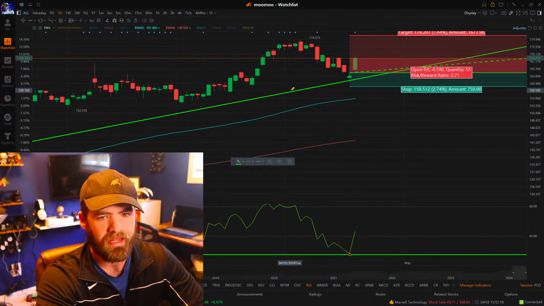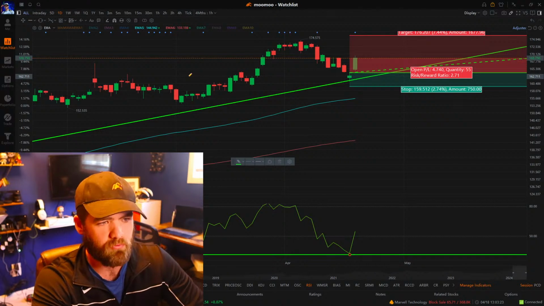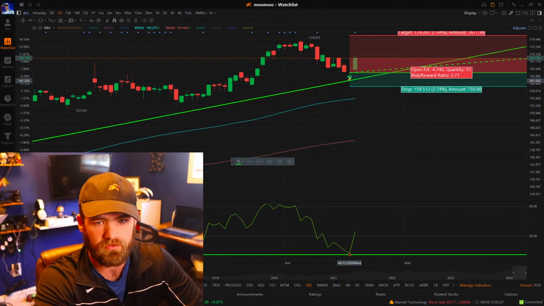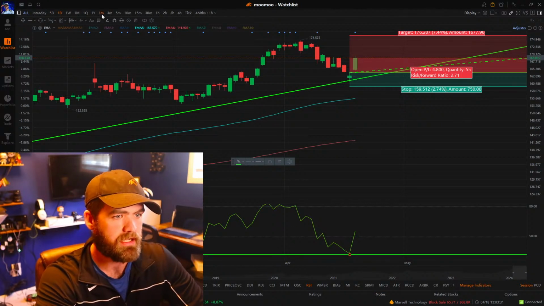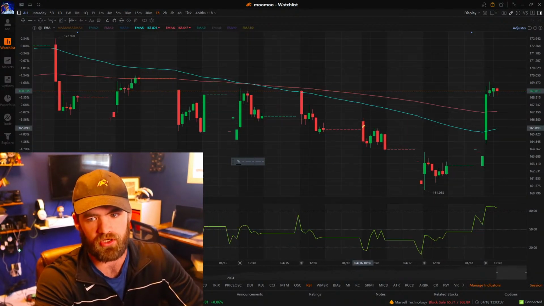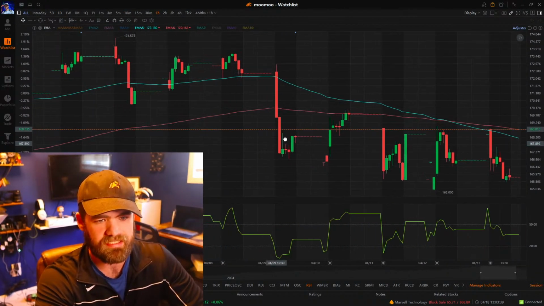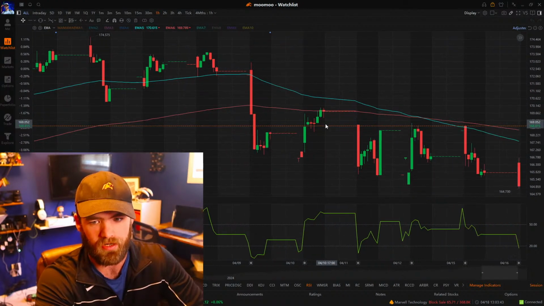Great trade. And another thing that we always look for, we don't just buy it randomly. We're looking for confirmation, right? So we have the trend line indicator. We also have the RSI. And another thing that I always like to do is go to the 1 hour chart. On the 1 hour chart, you guys can see that when the stock sells off below these moving average lines, what happens?